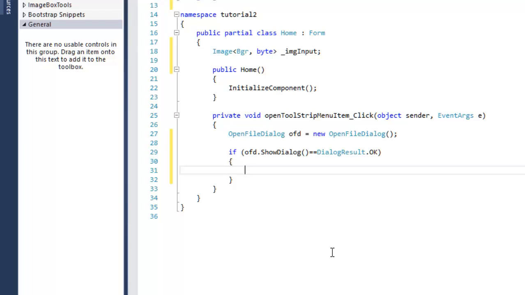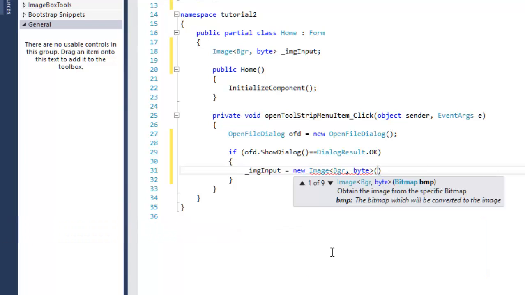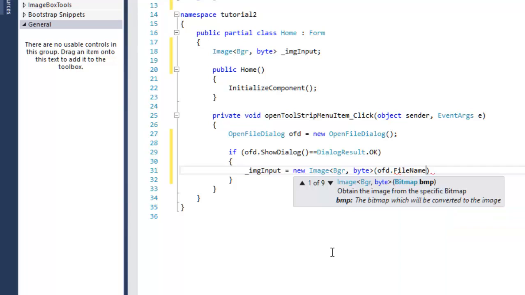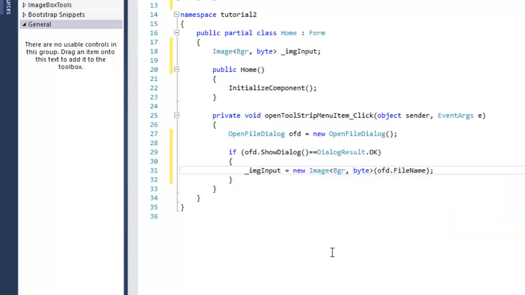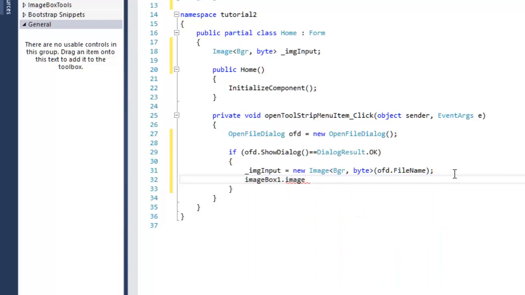Once the user clicks OK, it's time to read the image. For reading the image I'm using the constructor of the Image object and passing the file name that the user has selected. And I want to display that in my image box 1.